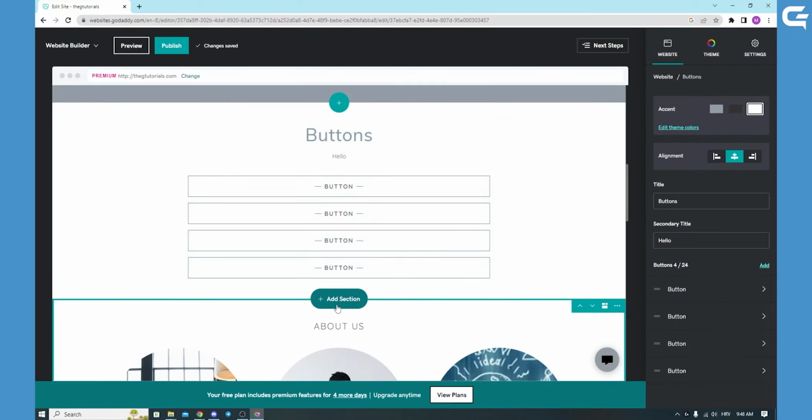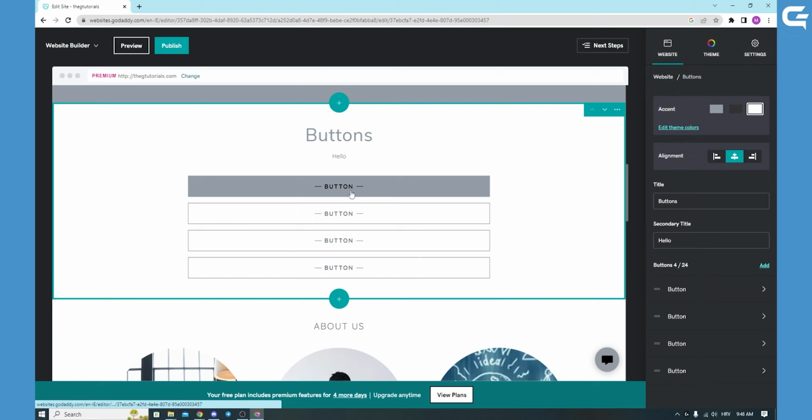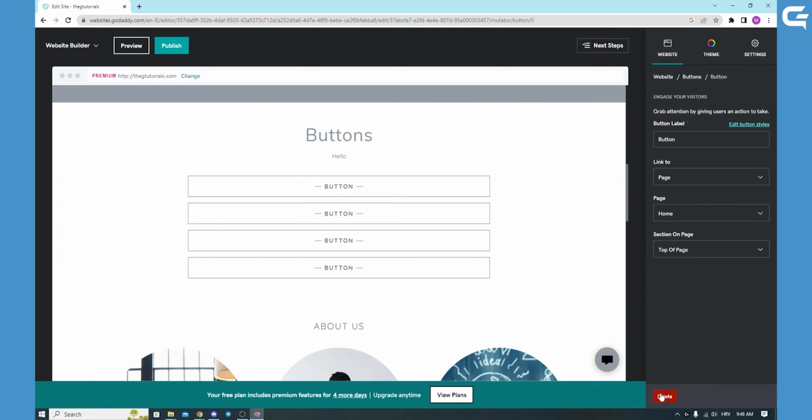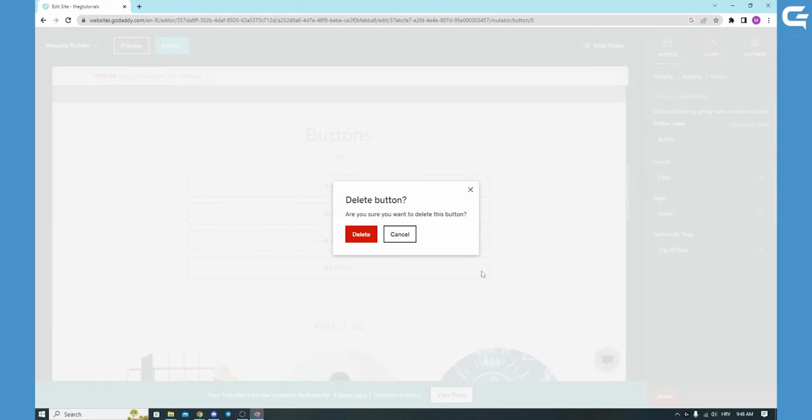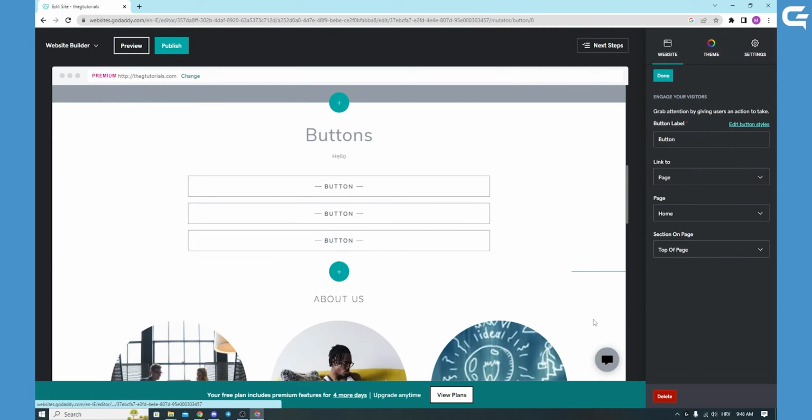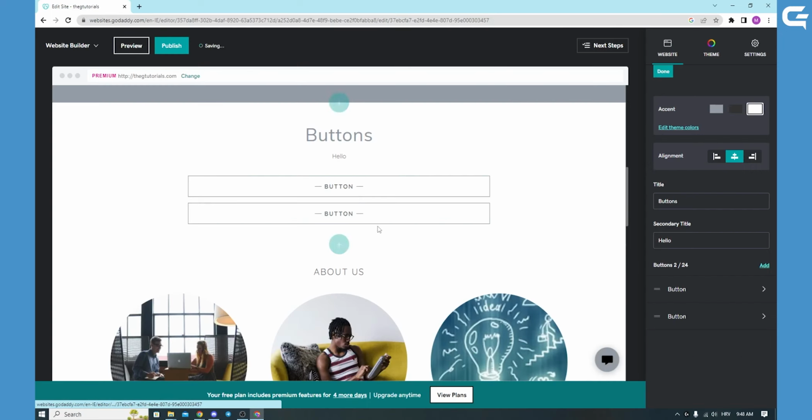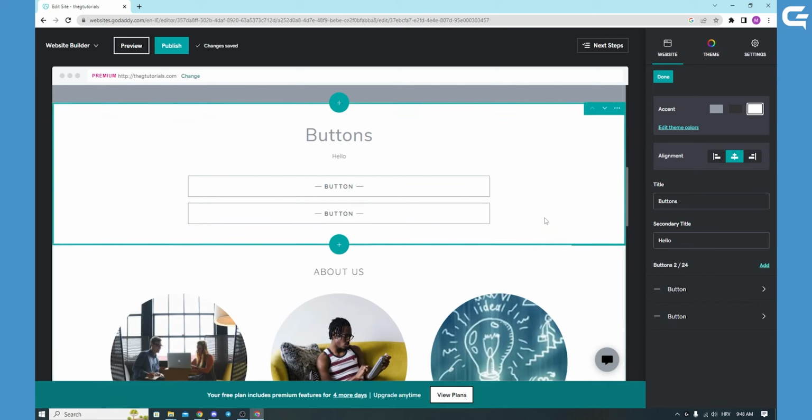Of course you can add more buttons, or you can just click like this down in this corner to delete one button, or a few, or 2 or 3 buttons, however you want. You can have 1 button, 3 buttons, 10. You can arrange it and do it like you want.